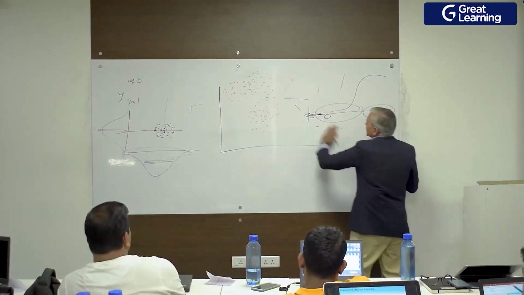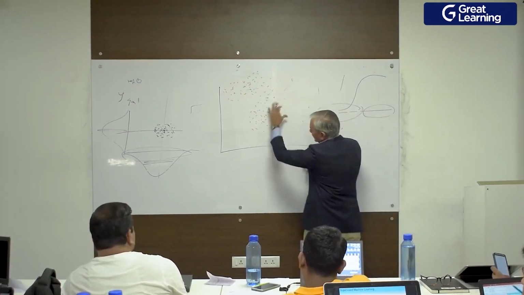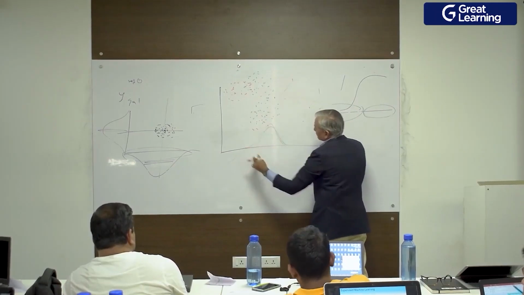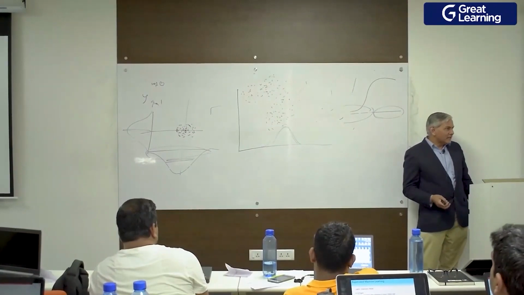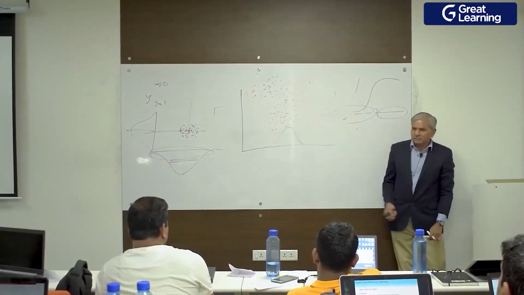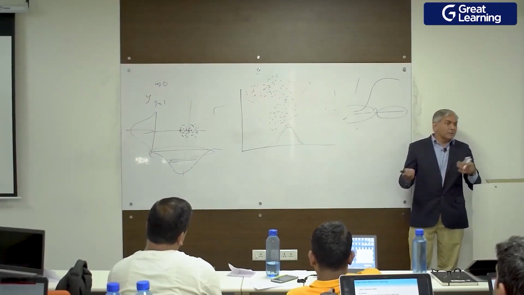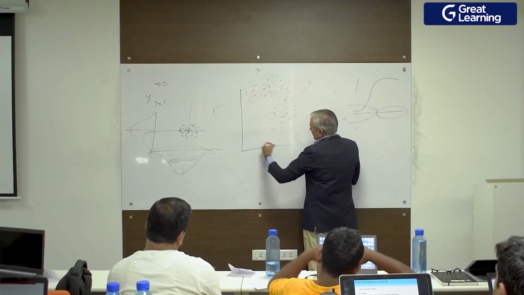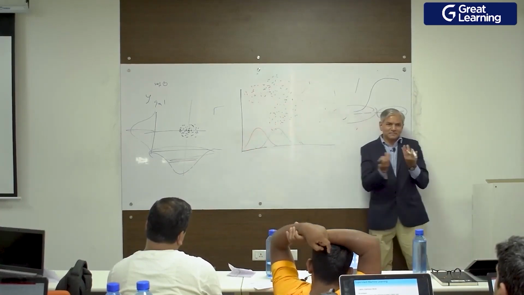The difference is, if I plot the density graph, in this case the two density curves are overlapping. Your t-test, analysis of variance, and all these things will tell you that this record belongs to this class or that class, 50-50. It will not be able to classify. On the other hand, if I look at this situation, your overlap is there, but the central values are shifted apart.